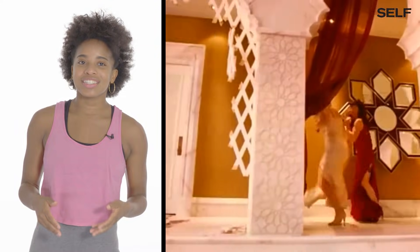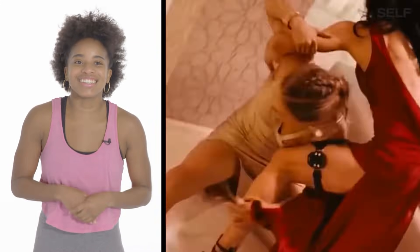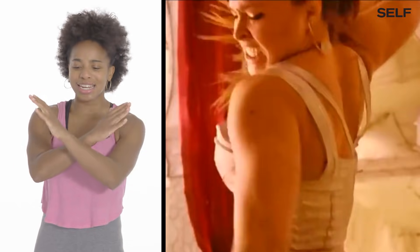Fast and Furious 7. Ronda Rousey and Michelle Rodriguez are doing these scenes in stilettos and dresses — how hard and cool is that? Unlike other movies where the fighting guard was awkward, they actually have a realistic stance, and I noticed a lot of these moves from Ronda Rousey's actual fights.